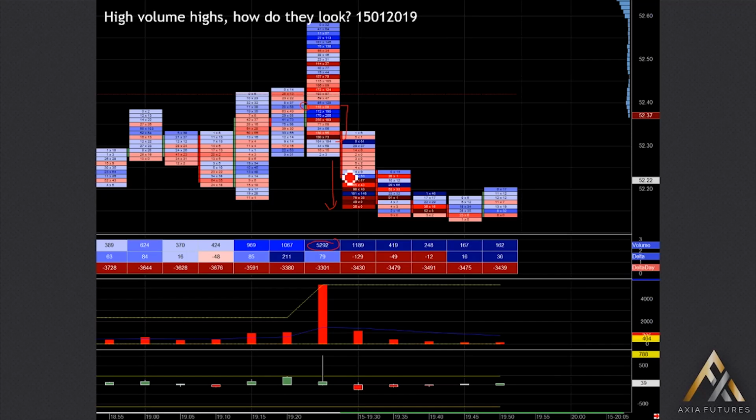I've got some brief examples for you, and I've taken these from my buckets, my templates from the oil market for the last week. So I'm going to show you what they look like. Okay, very basic. We've got a high volume high that was formed on the 15th of Jan. That's last Tuesday, and we can see it's a high volume high because it was the highest volume on the day. The highest volume on the day happened to be the high of the day on Tuesday last week. Again, what does that mean?